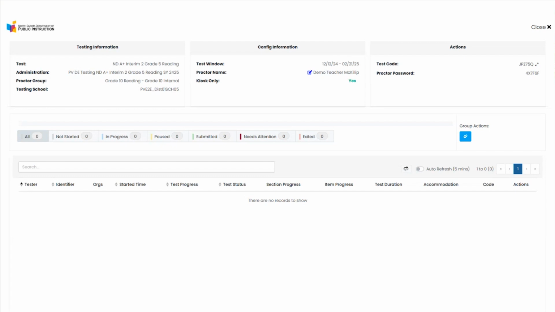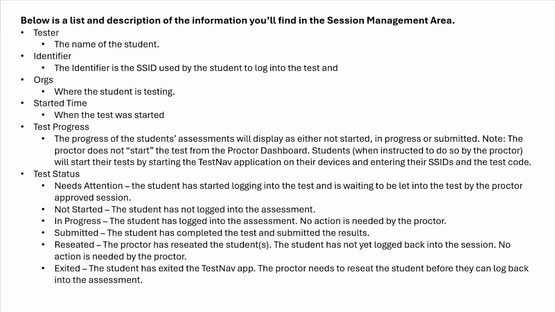I'm on 77, the proctor dashboard. We've been looking at a few things in here as we've been creating those groups and opening this dashboard, but more specifically the different types of information you'll have in each of the areas as testing is happening. These next two slides identify what you should see in those different columns and situations that could come up.